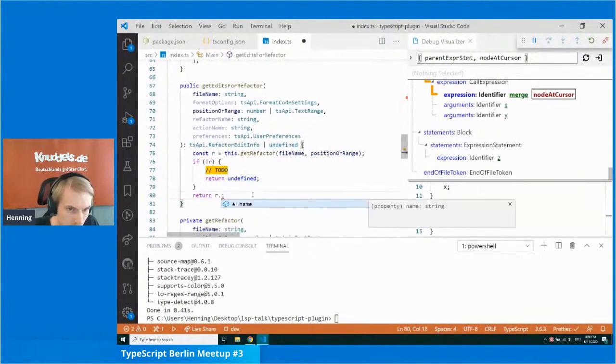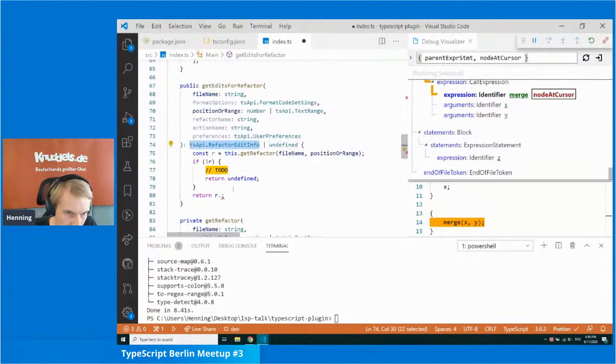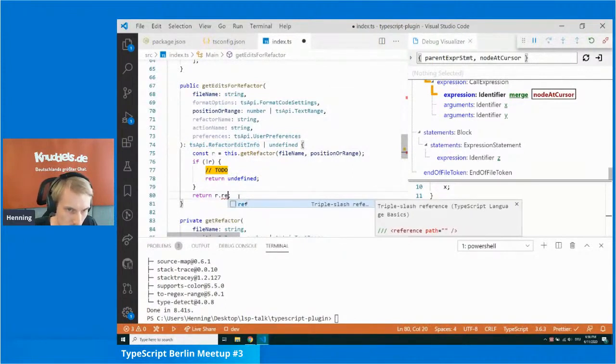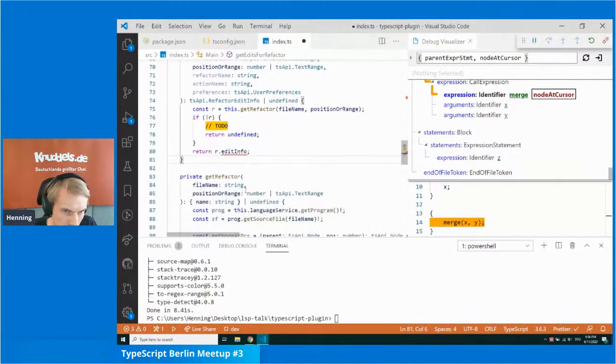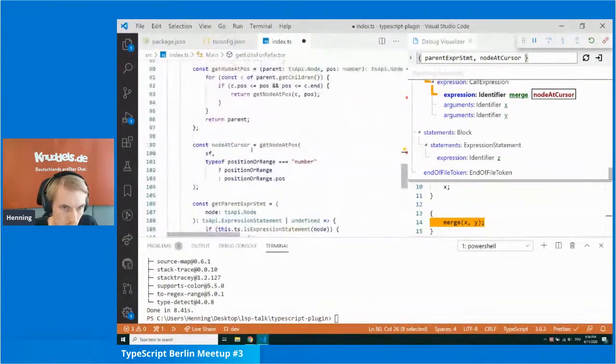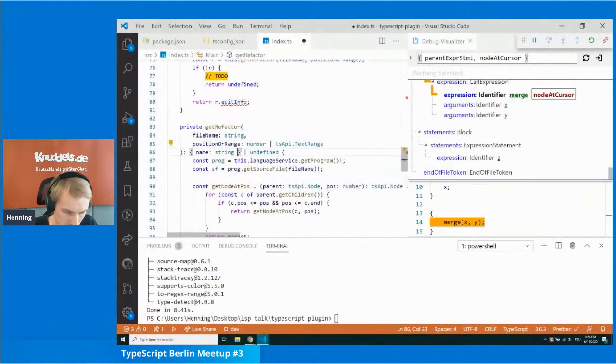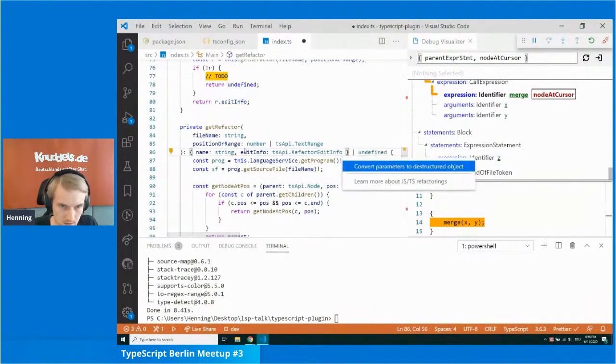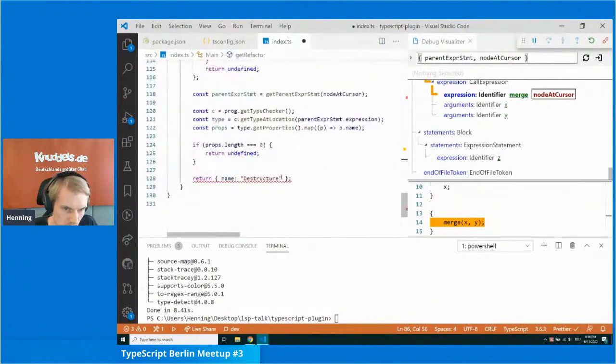And otherwise, it would be cool if R has information of this refactor edit info, so that we can do just like this, edit info. So let's just add edit info to our result here. Edit info, refactor edit info. Okay, so we need to add the edit info here now, and everything will work.